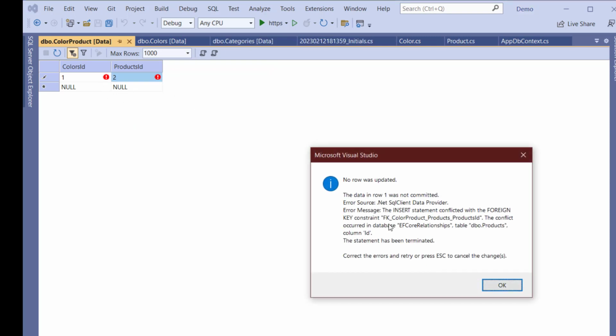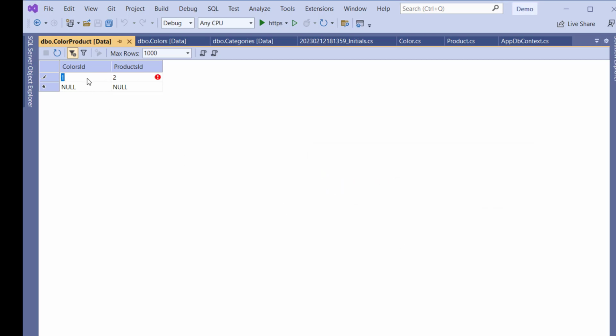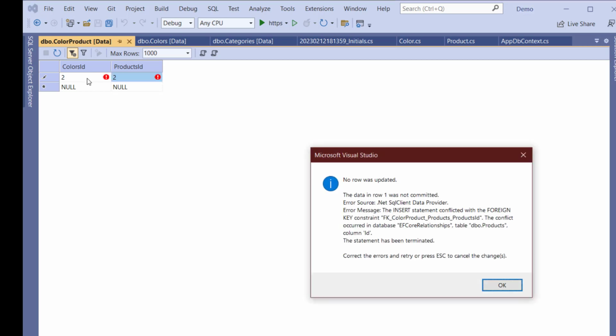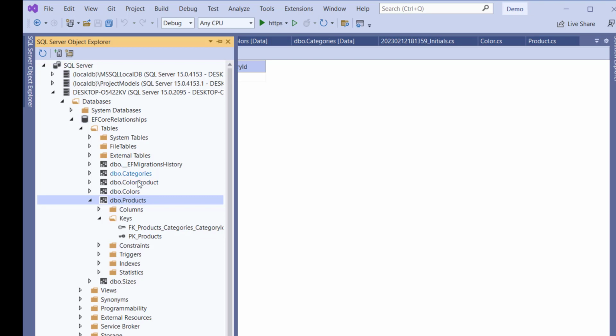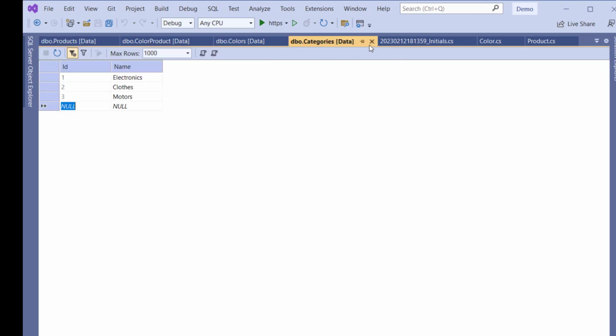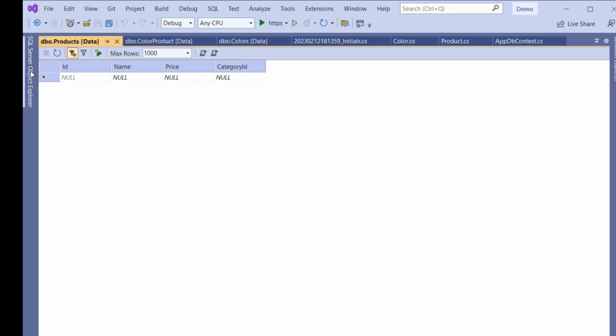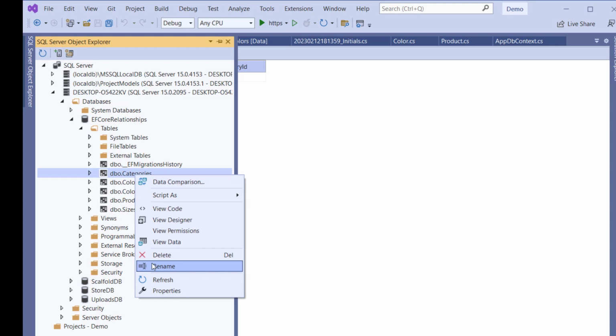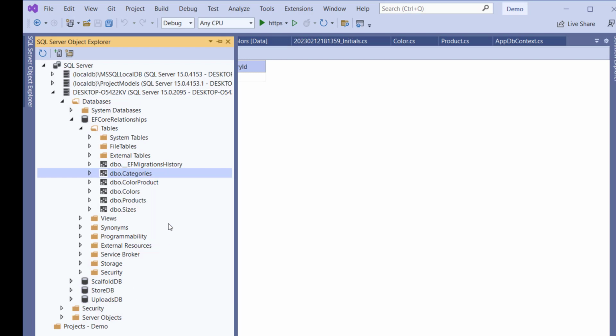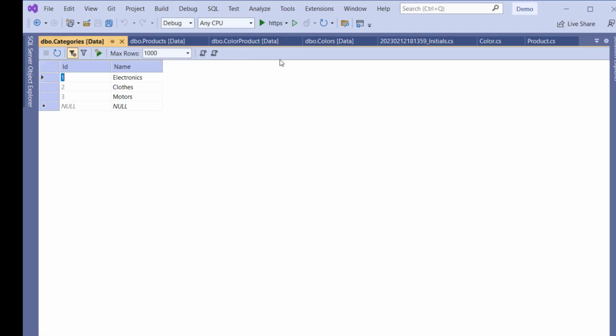And so we are seeing the data row not committed, error. We have this, the foreign key constraint. So color ID. Let's see what we can actually do here. Alright, so we have to close the existing one and open new one. So the same thing applies to this category. You have to close this, and now you have to open new category, because now we've performed migration. So view data, so that is over here, as you can see.